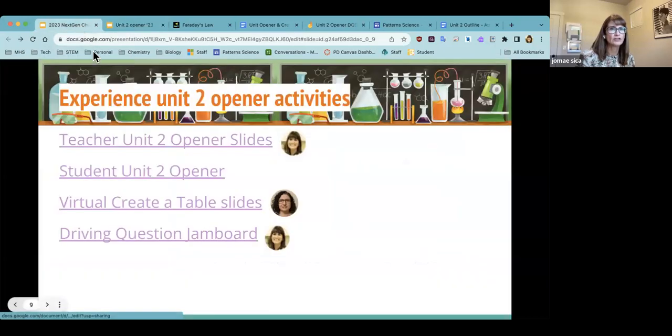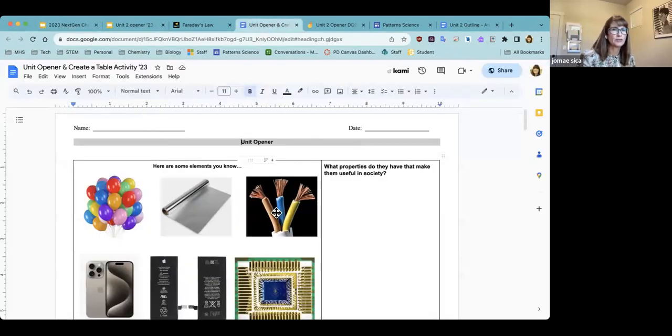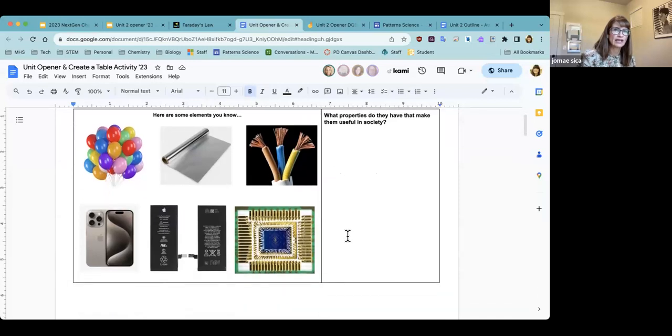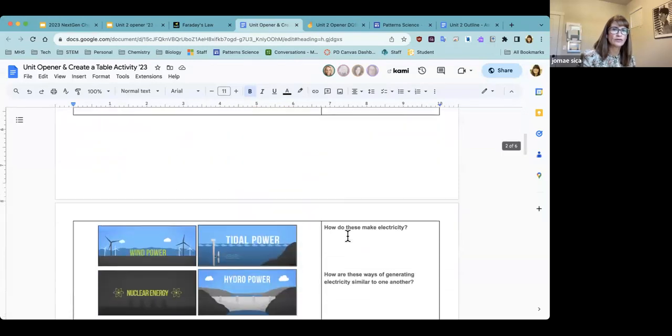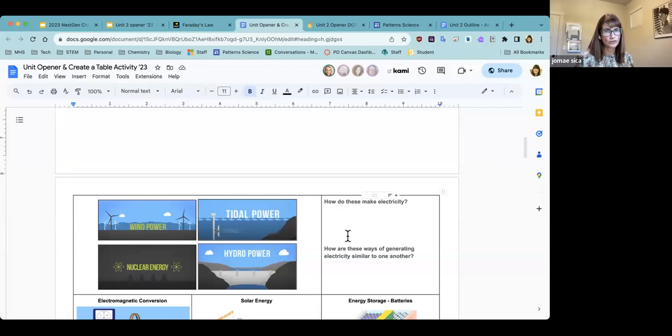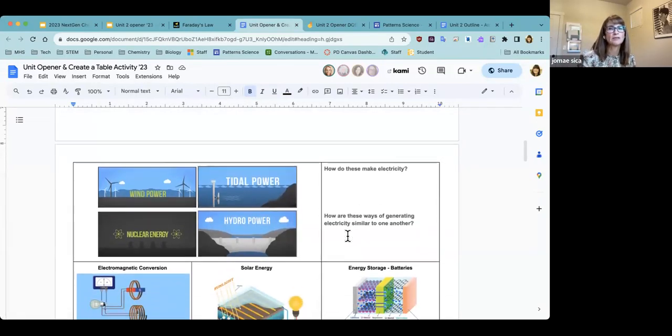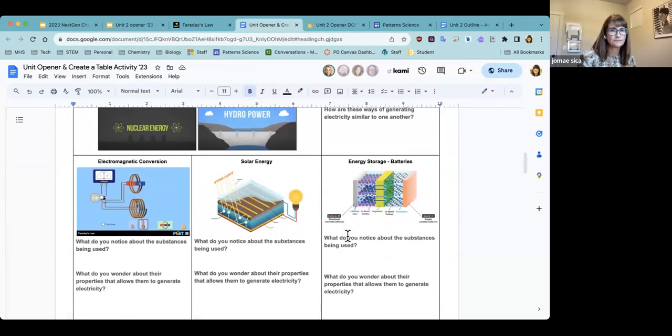if I go back to our Unit 2 overview slides, there is a student document for this. If you click on that link, it will open up. I skipped over having anybody write anything when we were going through these initial parts, but of course, if you were doing it with students, you would want them to stop each time and take a moment to jot down their thoughts.